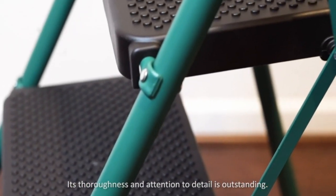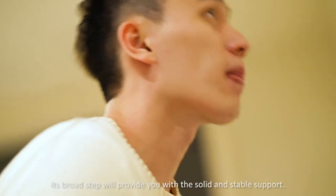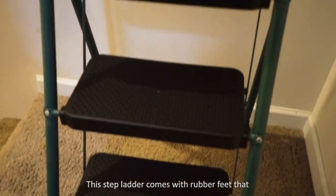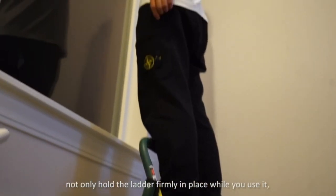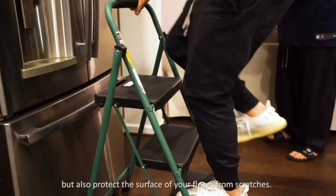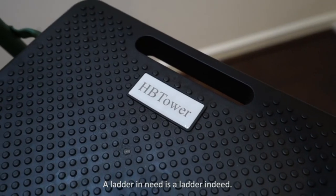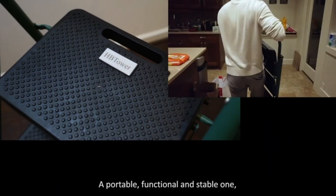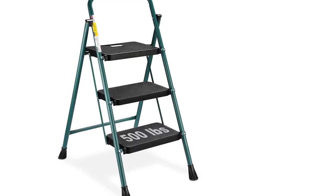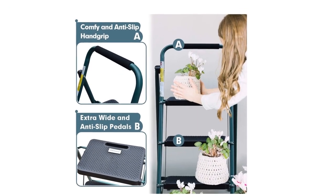The 3-step ladder is a perfect tool when you need to climb the proper height for reaching items, changing the bulbs, or washing the windows in your house, office, and garage. A high-grade steel frame is constructed with strength and reliability. The metal safe buckle is automatically locked in place when you use the step ladder. The back cross brace structure reinforces the basic support, which will make you feel more safe climbing up the step ladder. Designed with both practicality and safety in mind. Not just a step ladder, it also can be used as a chair, buy it with confidence.